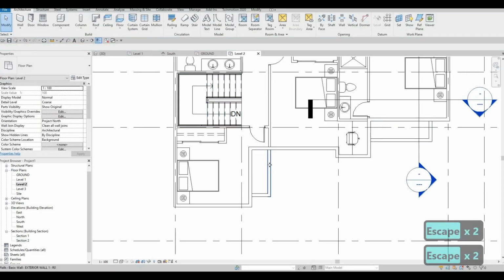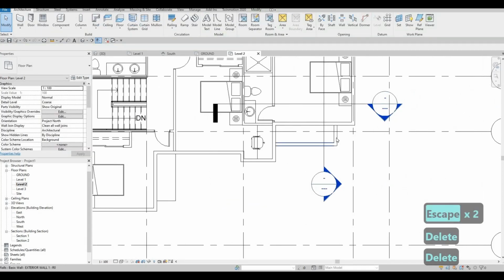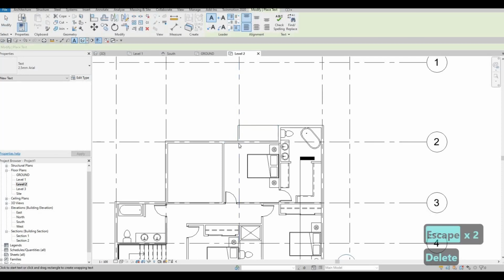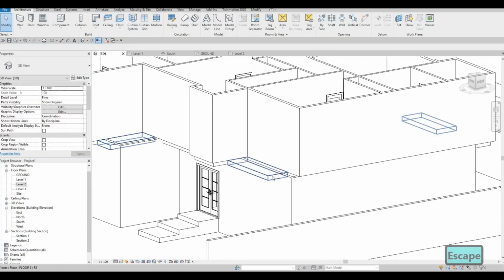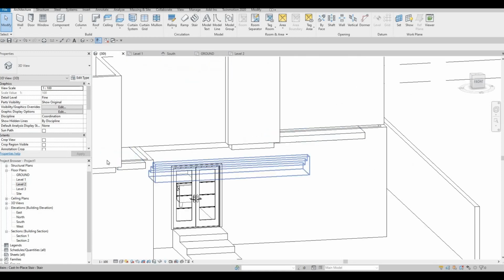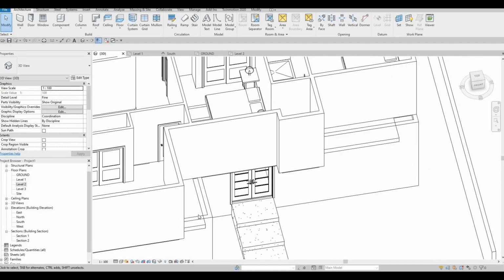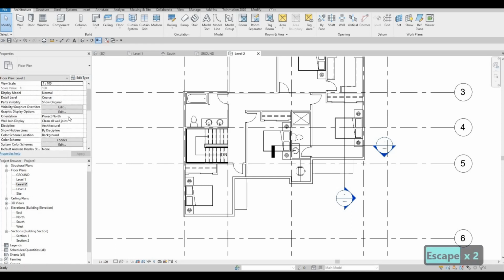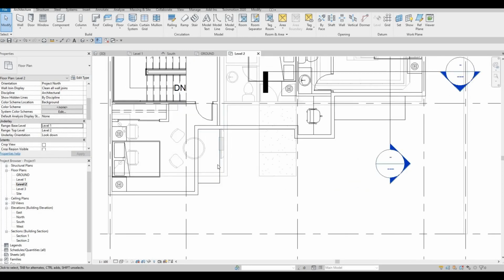Okay. So now we could just delete this, delete this, delete this wall and this wall. This wall, we need to trim this out and then delete this. And then let's look at it. And then we're going to make sure to cover this up later on. So now I'm just going to do an underlay again, just to see what's going on.